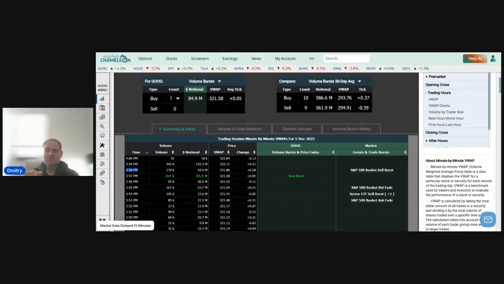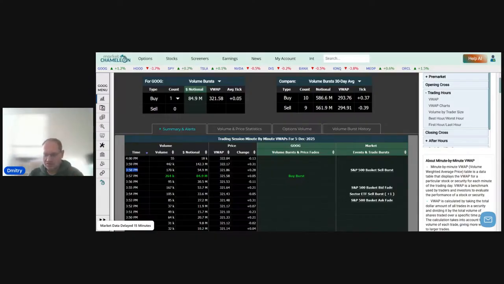It could be specific to the stock. It could be something market related, like the Fed meeting making an interest rate announcement. All of a sudden we see lots of program trading or things going on where a large burst happens. A burst could also happen because it's a reaction to a hedge and something that happened in the options market. There are lots of reasons for a burst that you could go and detect further, but for today we're just going to talk about the actual burst and how to detect it in the first place.